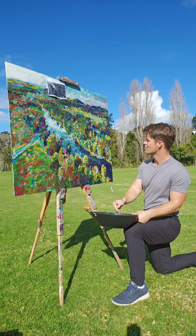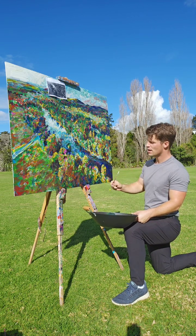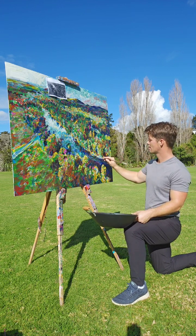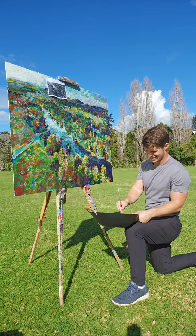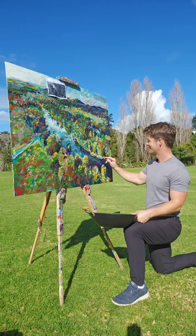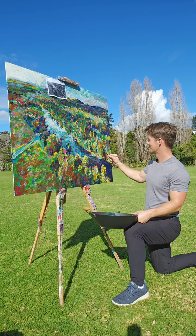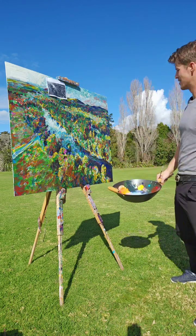Sometimes a painting takes longer to reveal itself to you, because you are painting everything at once with a style. It's all coming out together. You can't put pressure on it. It's kind of like teaching or raising children, right? You got to do your very best, but let it happen at its own pace.